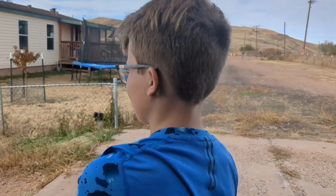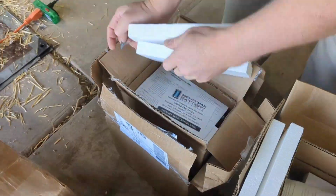Where are you taking Crypto? The church. On a walk.